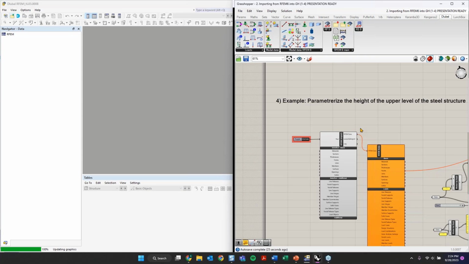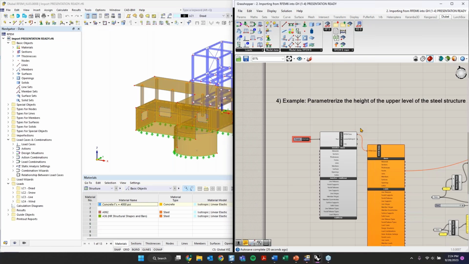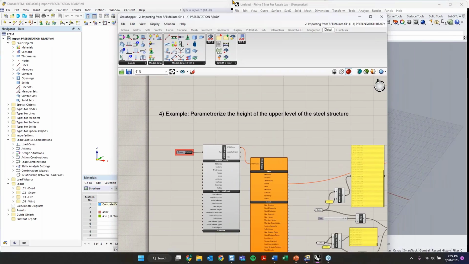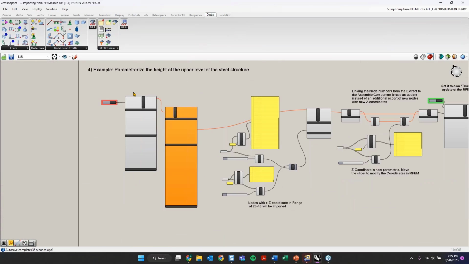With this section, I would like to show you how you can automatically import data from RFEM into Grasshopper. I'm going to maximize this real quick.